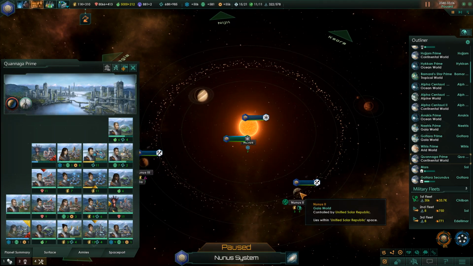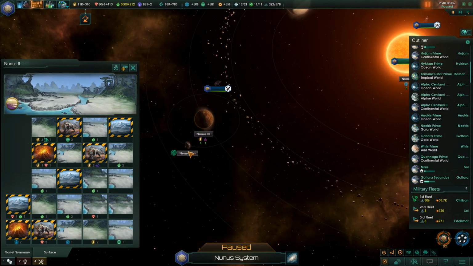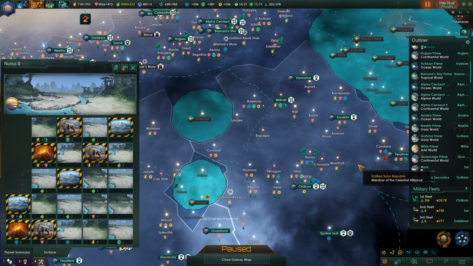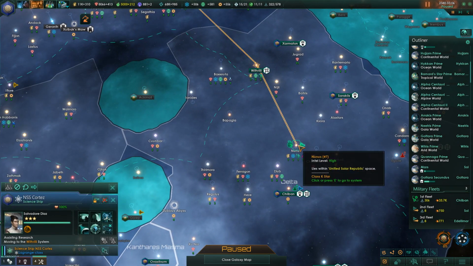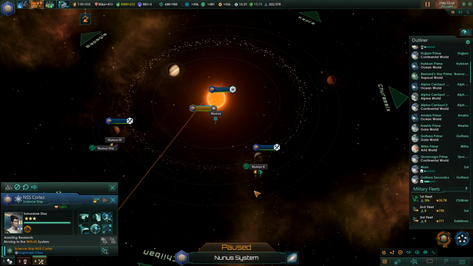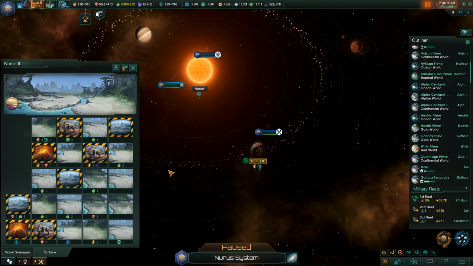Excellent. So we've got a Gaia world, and it looks like a Tundra world. Now, Newness is within... God, that could not have gone better. All right, so you're going back there. That's awesome. Construction complete.